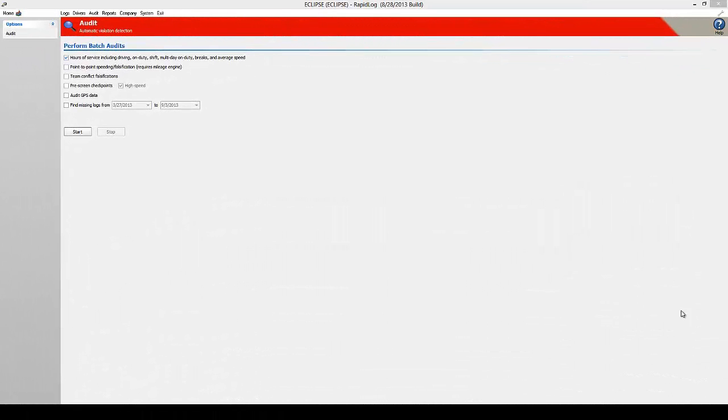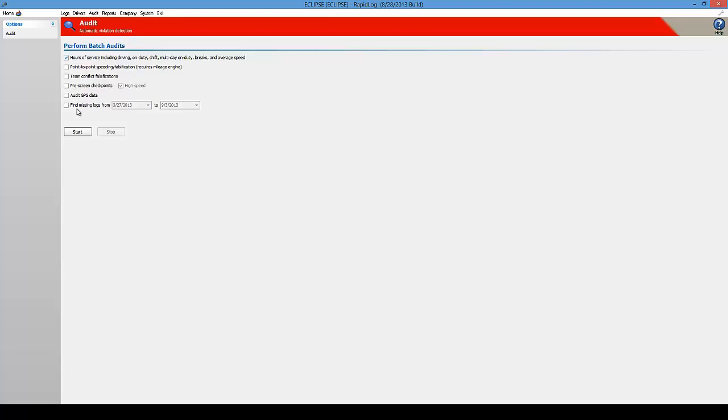Now that we're on the audit page, let's go ahead and figure out what audits we'll need to run for our particular company. Most companies really only need to run the hours of service audit and the find missing logs audit.